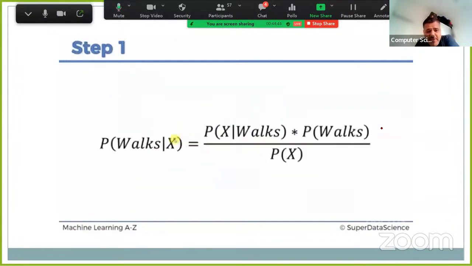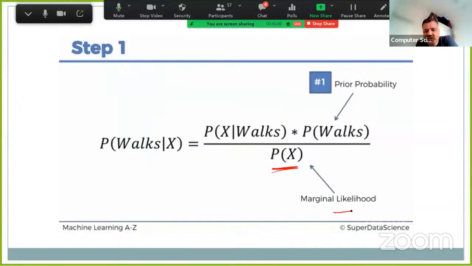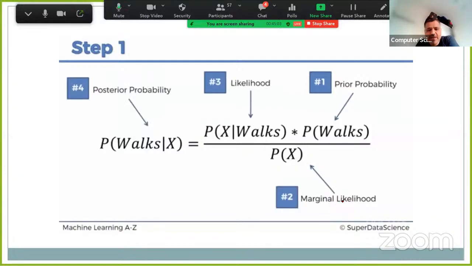So for this I will be taking some numbers, and then I am calculating all these values. So this is interesting. So try to follow all my points, and if you have any doubt, you can ask me any question. So we have to calculate these points. I have to calculate the probability of walk, which we call the prior probability. We have to calculate P of X, which we call the marginal likelihood. And of course, we have to calculate P of X given walk. We call this the likelihood. And finally, I will be getting this value, which is called the posterior probability. So let's calculate all 1, 2, 3 in order to find out the value of 4.